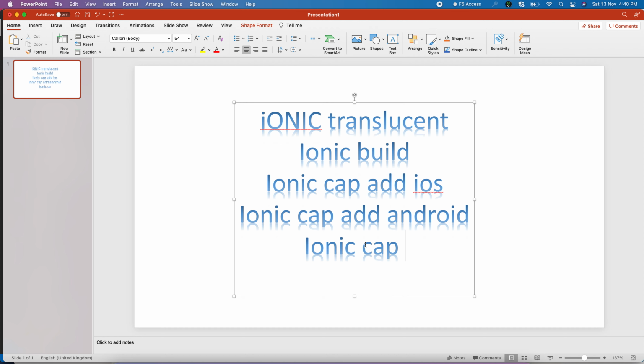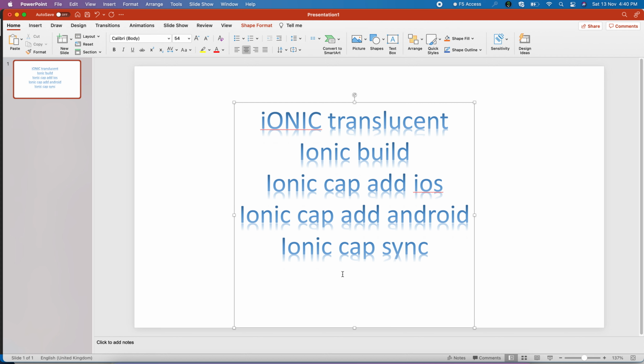This will sync all those plugins and your TypeScript files inside the iOS or Android folder. Once you've done that, I am using ionic cap run ios -l because I am running on iOS first.